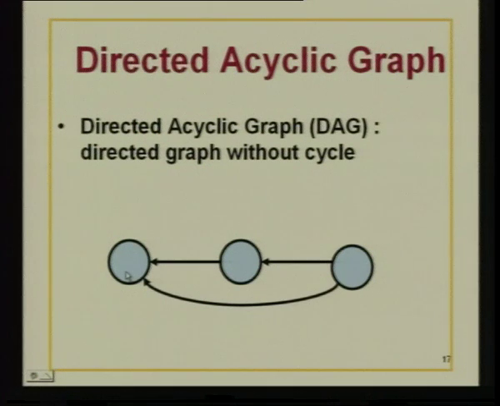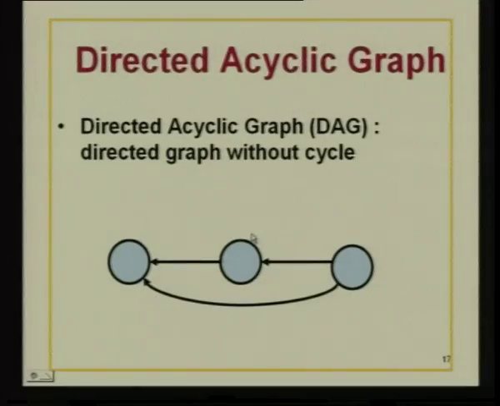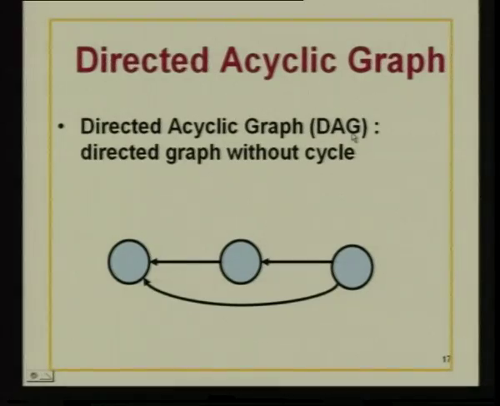So from here you can go here, but you cannot come back to this. From here you can go here, but you cannot come back to this. From here you can go here, but you cannot come back to this. So in this way this is not a cycle, though it will look like a cycle to you. If you consider this as an undirected graph, it is a cycle, but when you look at a directed graph, please note the definition of DAG says it has to be a directed acyclic graph, a directed graph which has no cycles. So this is an example of a DAG.